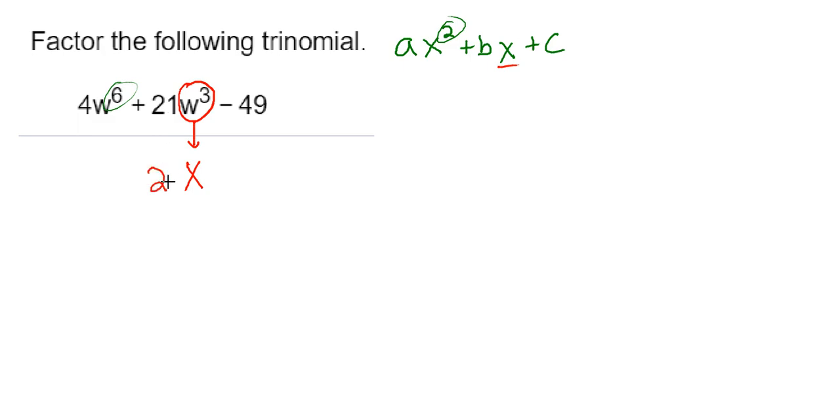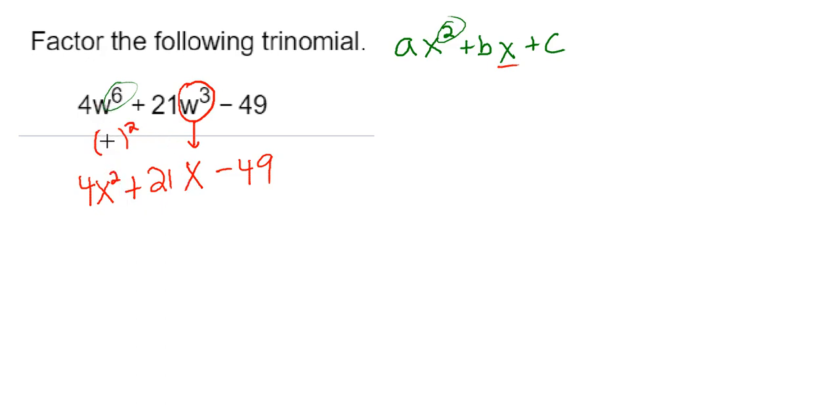Now the 21 will stay in front of that, and the minus 49 is not going to change from what we're doing here, so I'll just copy that down. And there's a plus here. Now this, I would like to have x squared here, but I can't assume that's automatically going to be okay. This has to be consistent with the choice we're making for the middle term. So I want to make sure that in order to get x squared here, that x is still covering up the same thing, which is a w to the third power. So what I want to do is rewrite this w to the sixth power as something squared and hope that what I get in the parentheses is what x can take the place of, which it ends up being, right?